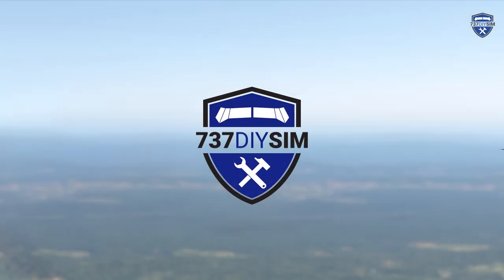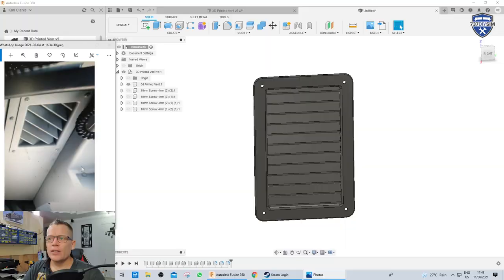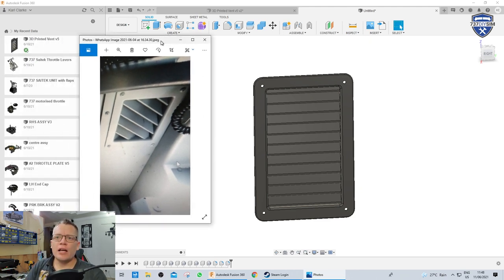I'm Carl and today we're going to be looking at the Sidewall 3D printed vent. In front of me you can see that we've got the version 4 Sidewall vent, and we're going to create a new version from this photo that Simone from Italy sent me. You can see in the real close-up view that they are at a 45 degree angle and the vanes are much further apart. We're going to see if we can reproduce that version, and if you're interested you can follow along.